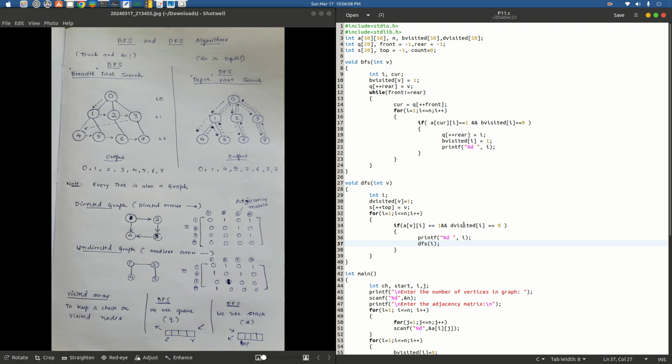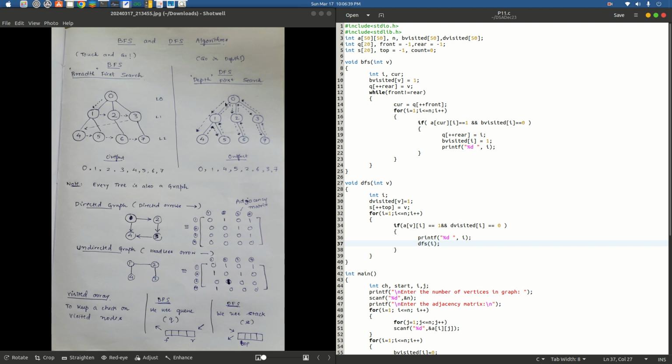D visited is for the DFS search, it indicates what element is accessible or visitable. So if it is 0, that is, before visiting it will obviously be 0, what we do is print that it is visitable or accessible by DFS. And as I said, DFS is a recursive program, so a recursive function. Recursive function means the function should call itself.